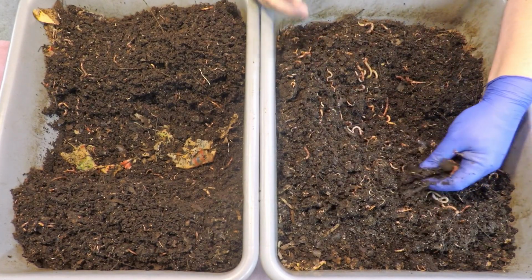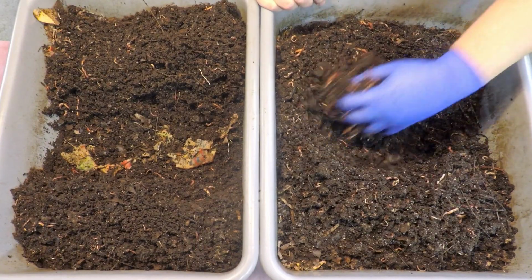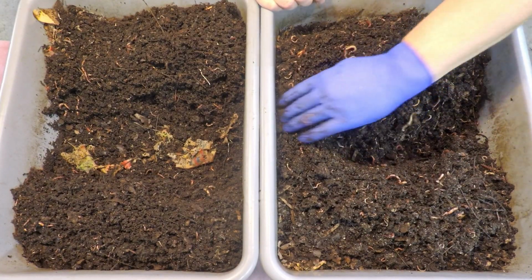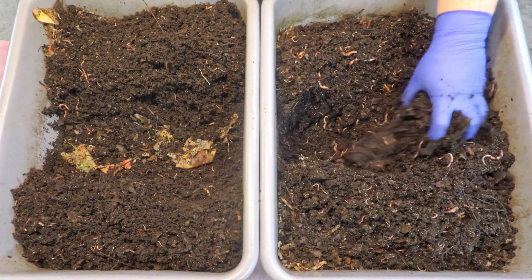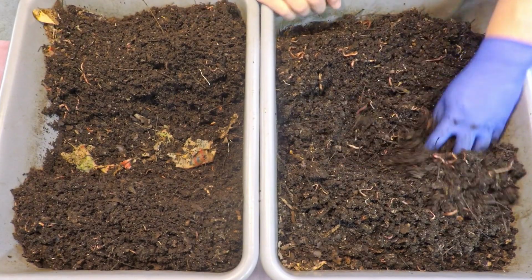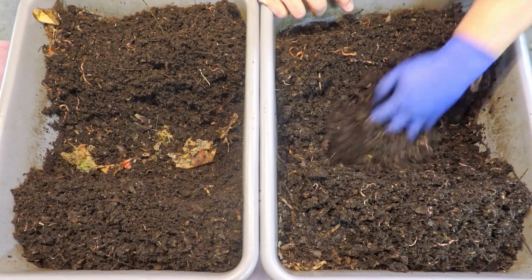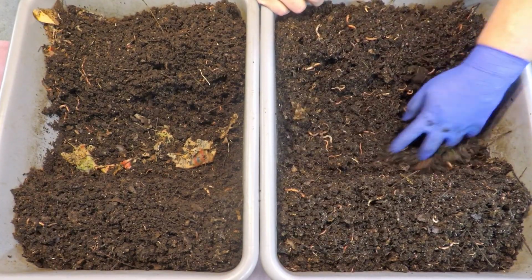And with that new stuff going in as big chunks, if at some point we want to get to migrating the worms out and separating the castings, at least those chunks of paper are large and could be removed, even if they break into little bits after a while. So that's kind of the thinking here in terms of how I'm fashioning today's feeding.